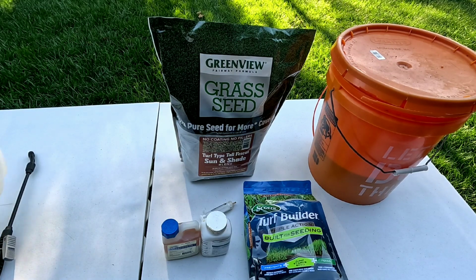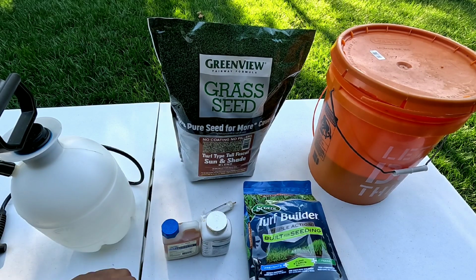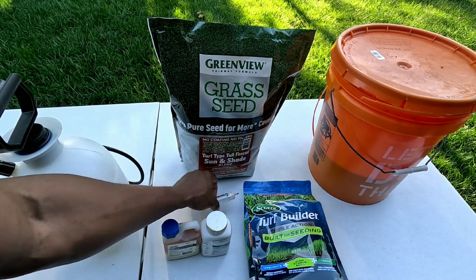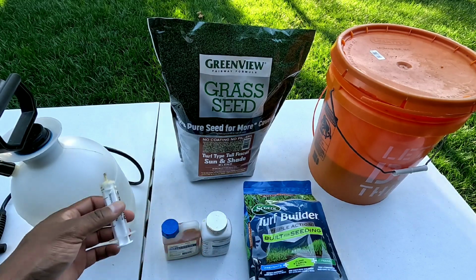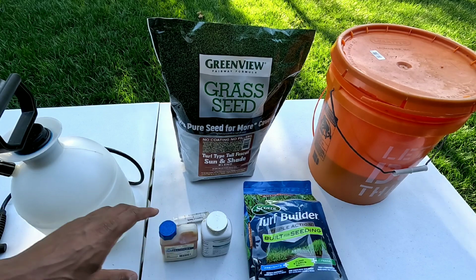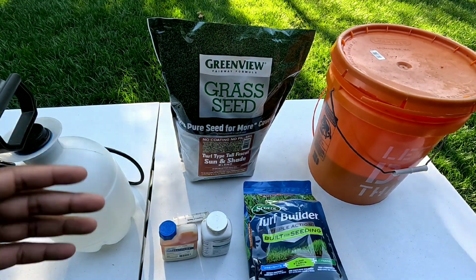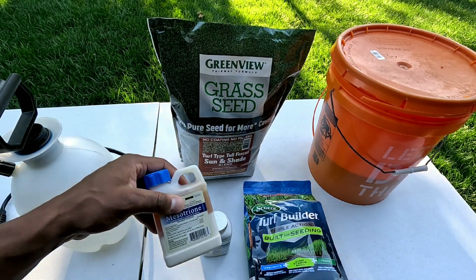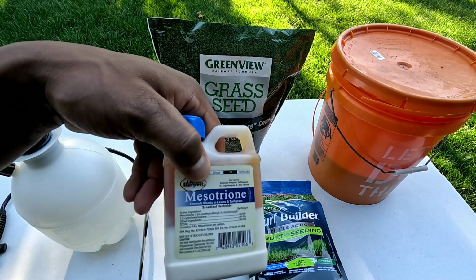So I'm going to be using a 1 gallon container here. And like I said, in a 1 gallon container, you're only going to use a half teaspoon for 1 gallon of water. Like I said, this one 8-ounce bottle will cover 2 acres. So you get a lot of coverage out of these two, either Tenacity or the Liquid Harvest Mesotrione.